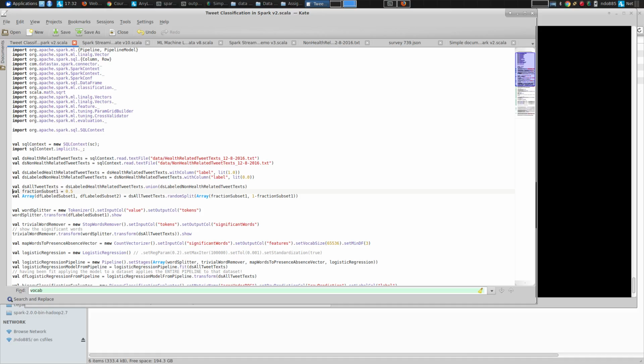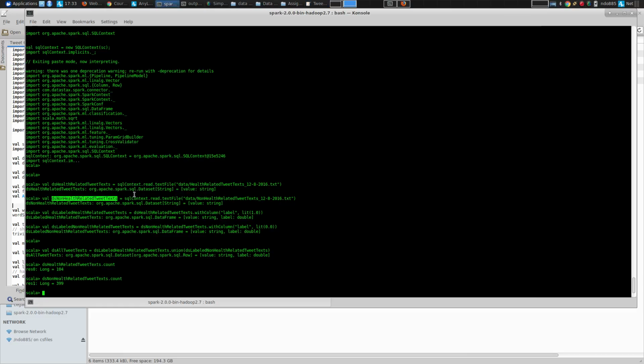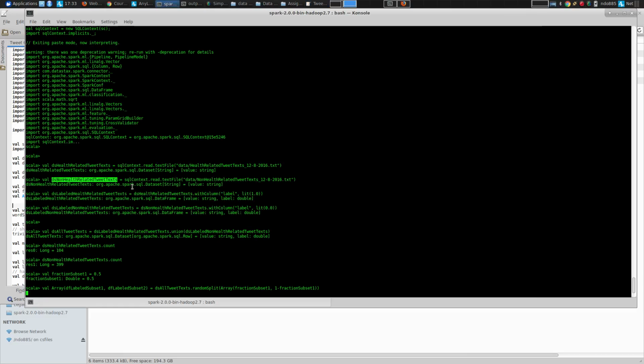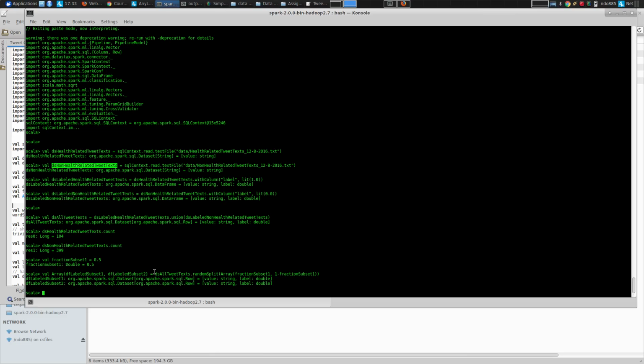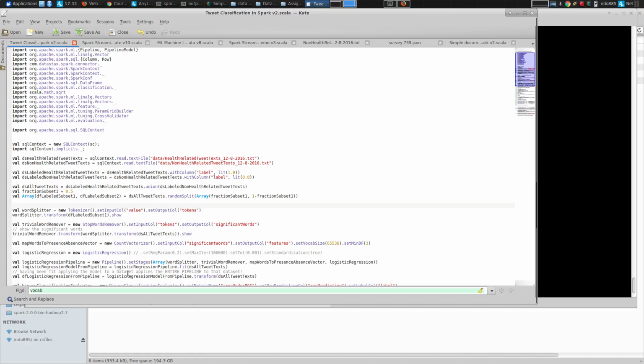Now I'm going to split them right now manually. Later we'll do it automatically. We're going to split the set of all of them into two halves. One is going to be labeled subset 1, one labeled subset 2, so we can do a sort of cross-validation. Did you get that? Do you like this style where I give you the code ahead of time so you don't have to type it in? Okay. That will speed it up next year.